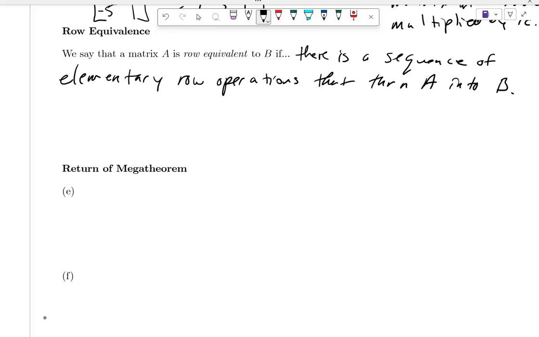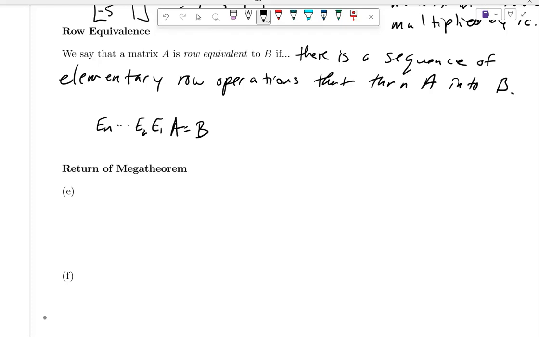So since we can accomplish this through multiplication by elementary matrices, what we can do here is say that I can take A and multiply it on the left by a sequence of elementary matrices. I'll call them E1 through En. When I do that product, we end up with B. Now, I wrote the subscripts backwards for a reason. Because if I think about E1 representing the first row operation that you do, and then E2 being the second one, I have to multiply on the left by E1 first, and then multiply on the left again by E2.